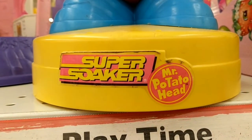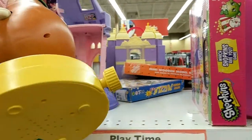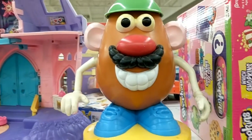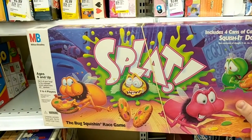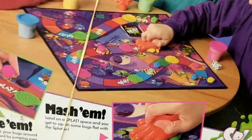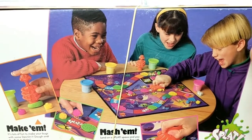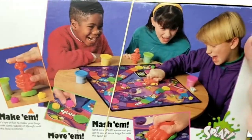Moving on to an epic crossover that you never knew you needed: the Mr. Potato Head Super Soaker crossover. I don't know who thought this was a good idea. Are they both owned by the same company and they just figured, what the heck? It is one of the weirdest ideas I have ever seen. I'm a big fan — I have a ton of nostalgia for the gross-out fad of the 90s. Especially boys' toys got real gross; everything was guts and splats and goop. I just eat this stuff up.